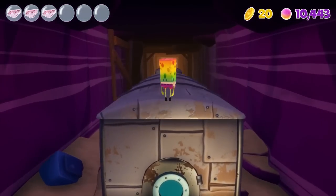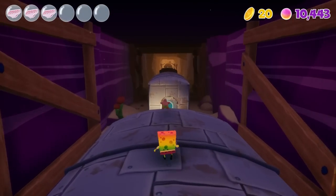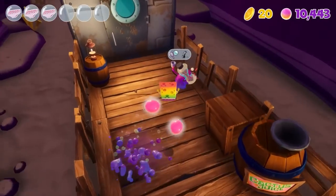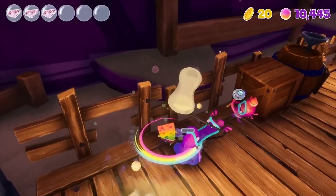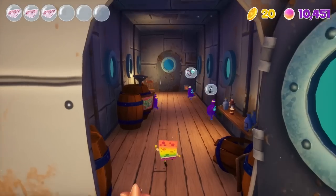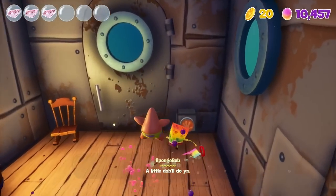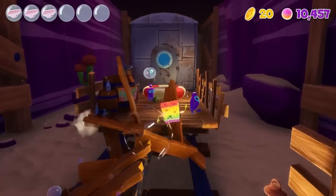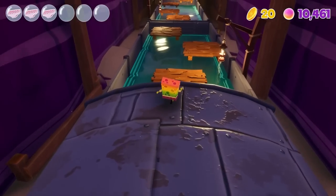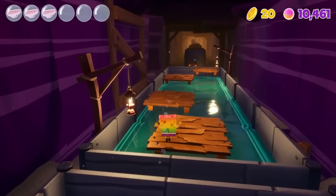So if there's any enemies that I don't have to fight, that'd be perfect. I think we have better abilities now, like the kick and everything. If we do have to fight them, which I really don't know. I guess we do. All right. There we go. Yeah, only once we defeat all the enemies does it open the door, it seems, for some of them. But I can just kick over super quick now. We wouldn't have been able to do that before. So it definitely shows that we have a leg up on what our previous time must have been.